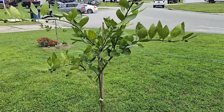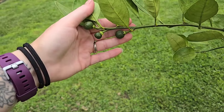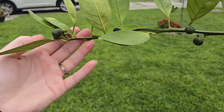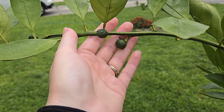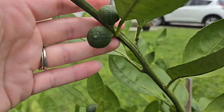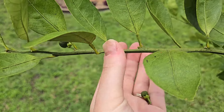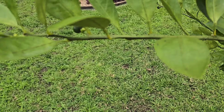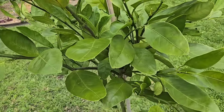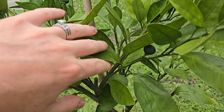The Owari Satsuma Mandarin did drop a lot of its fruit, but it also held on to a lot of it. It's a very, very young tree, so for it to support the amount of fruit it was trying to set, it's just not going to happen. But the ones that it kept — they're growing. You can even see the texture of the rind on them. I need to not be mad — it's part of nature, it's what needs to happen. If it tries to support all this fruit, nothing will ripen or the tree will suffer.